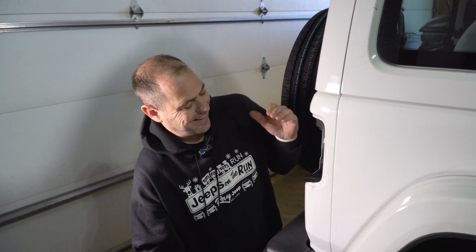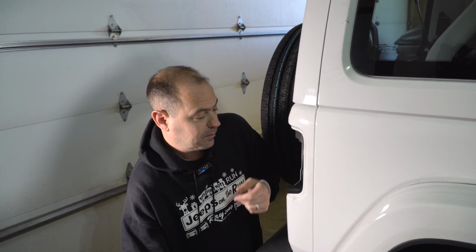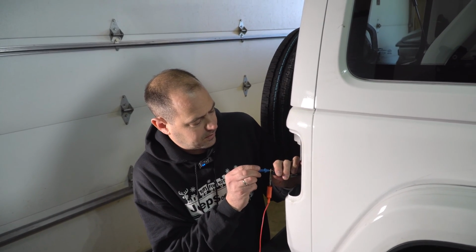So what that one does is that it kills the communication between the LED light and the powertrain control, the body control module. So when that wire is disconnected, the Jeep will not wake up trying to say, hey, you don't have tail lights. Whether you do a CoolTech harness or even a factory Mopar harness, this issue will be present. So I would just go ahead and use the CoolTech harness, but we've confirmed that this is it.